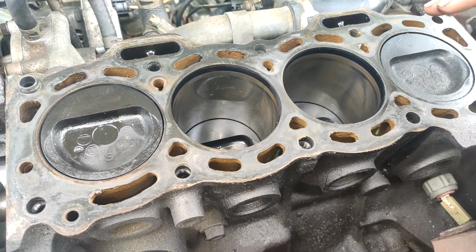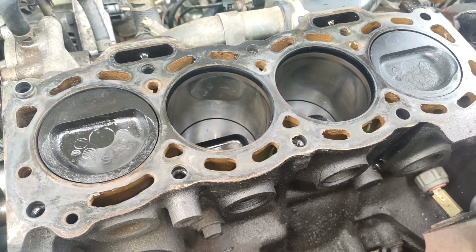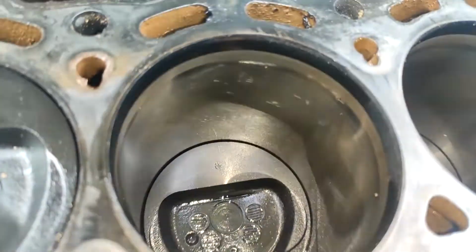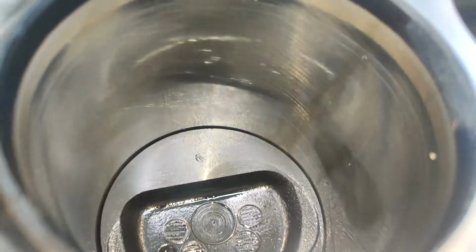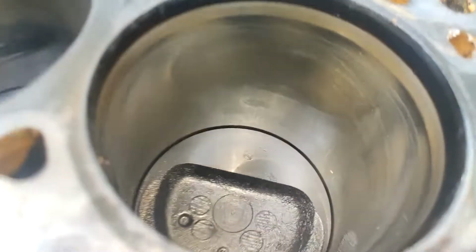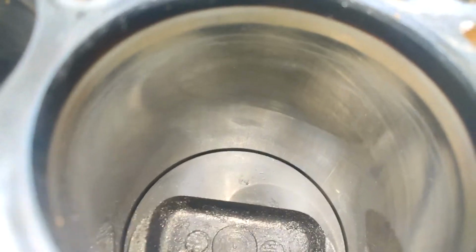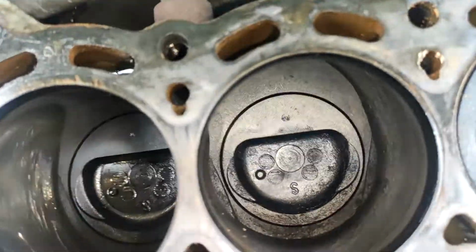Yeah, and that's really it. So we're going to do all that. We're going to see the gains and benefits of what we're going to do. We're going to post it out so you guys can see it. The honing you can almost still see on this as well, like factory honing there. That's how clean the bores are compared to the bores on the engine I just built. These things are like 15 times better. There is no scoring on the side of it, and this is the engine that I was doing all the pops and bangs on. This thing was really getting some abuse, and as you can see, there's no abuse even in there.